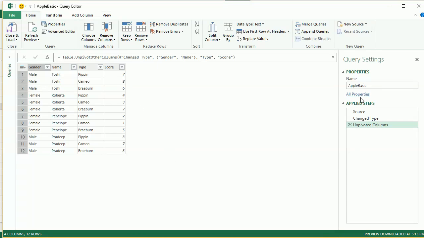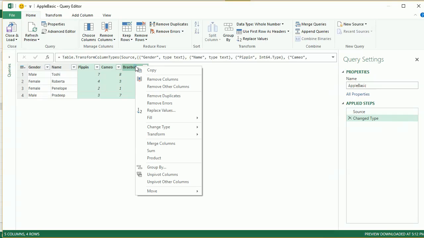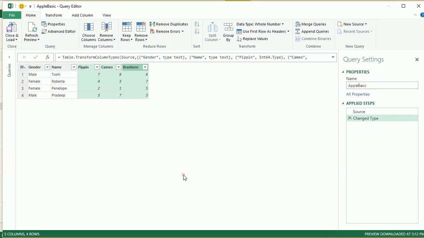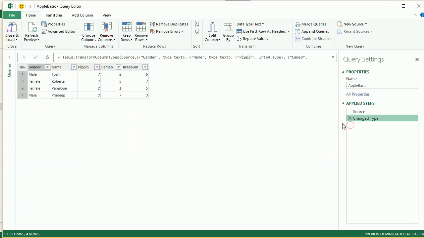But like I said, there's 2 ways to do it. So the way we did it before, I'm going to uncheck this. Just to remind you, we could click on the first column we want to unpivot, shift click to select all the columns we want to unpivot, right click, unpivot columns. That's how we did it before, and then we changed these names. The other way to do it, which produces the same exact code, is to click on the columns that you don't want to unpivot, right? So we're going to shift click to select name and gender.